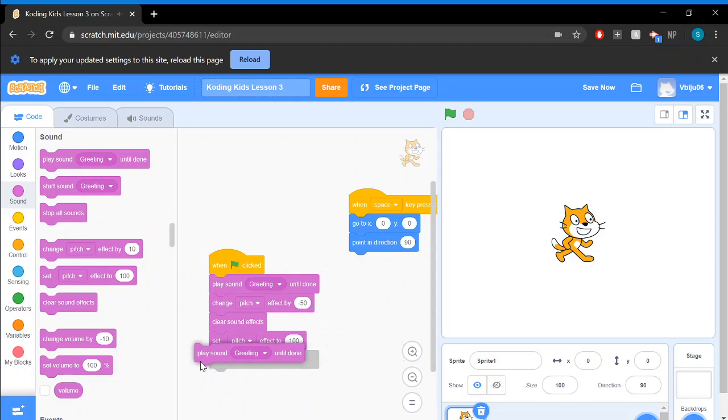So right now my voice is super high and fast again because I have set the perfect way I want it, and I want my tone like this as my generic one. So when I'm here, this is my generic thing. And for me to switch that up here, I can just move around my pitch. So I have my greeting here and I have clear sound effects. The sound effects is the change pitch. So I'm changing the pitch of the original thing by 50 because I'm subtracting 50, the -50, and that's going to make it sound, hi, how are you doing? I hope you have a great day.